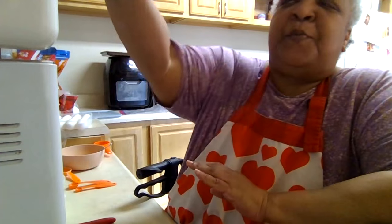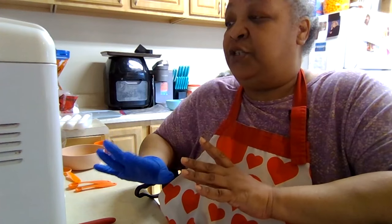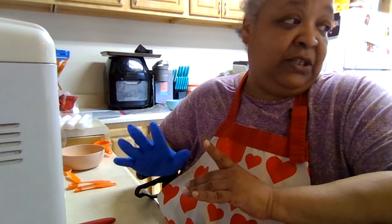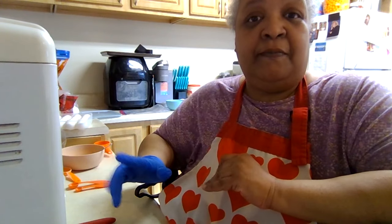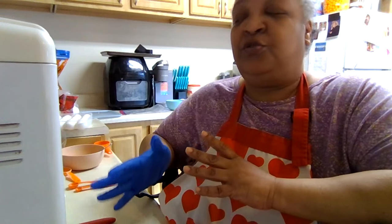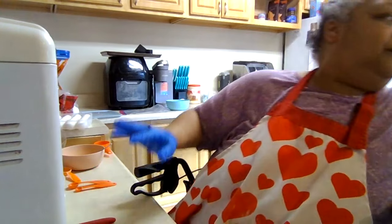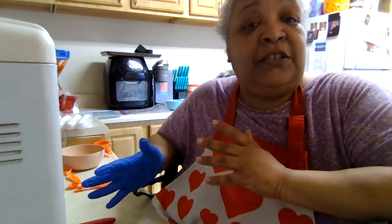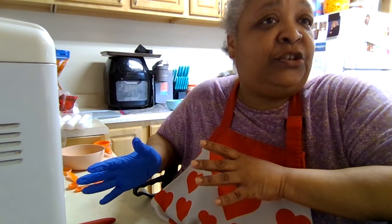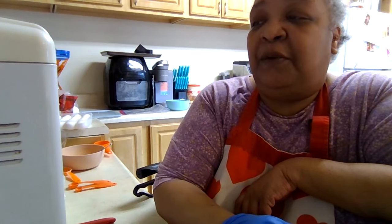And then it has to rise for 2 hours. So I'm going to get my next batch ready, get this in the grease bowl, and then get my next batch ready. And then I will bring you guys back when I'm getting ready to roll it out and make my balls and get them on a pan and in the freezer so that they can freeze, and I'll have a double batch for Christmas and a double batch for Thanksgiving. So I will bring you guys back in a bit when I get to that point. So I'll see you all in a bit.